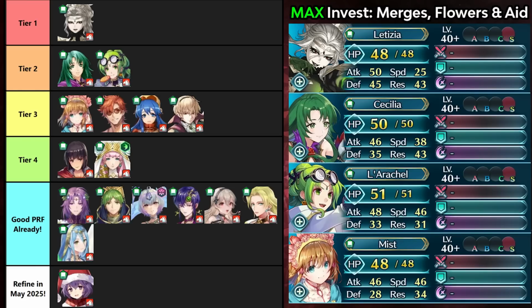And then tier 2 is going to be starting off with Cecilia. Despite being such an old unit, she can try and stack up her attack and resistance. And then Halloween La Rochelle is going to be the more offensive Green Mage Cavalier with her speed. She can also AoE nuke with Verge of Death and her attack stat.